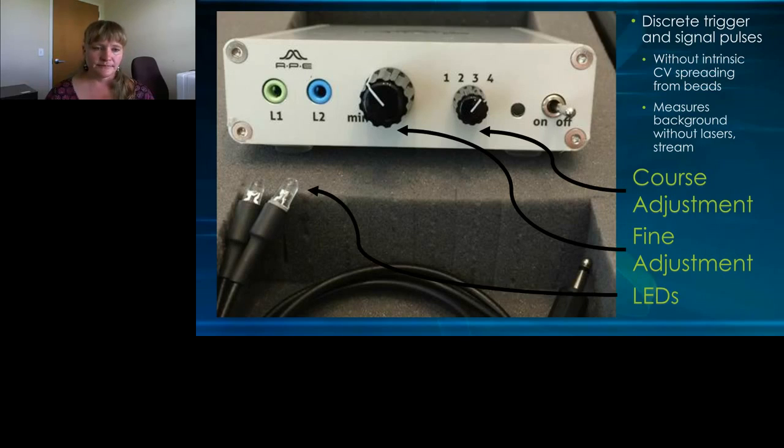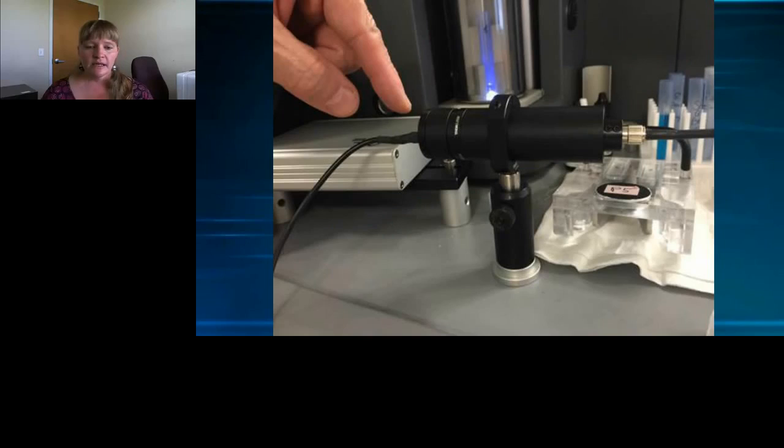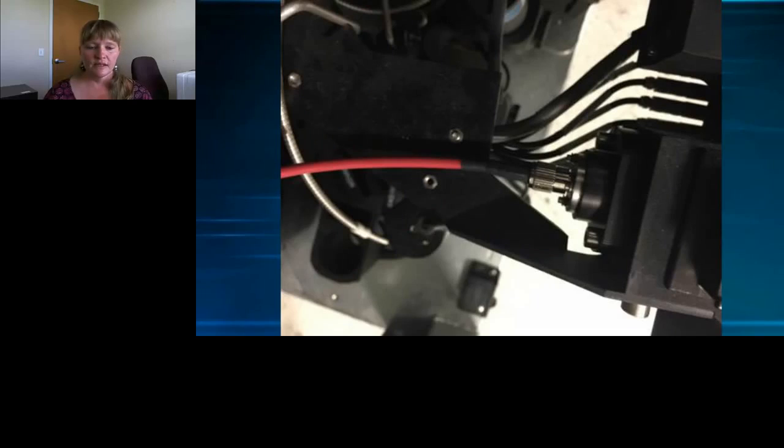In the next slide, I indicate how Alex Kaczynski and I set up the Astrios EQ with the pulsar to measure Q and B. We first ran the trigger LED into a fiber couple right here and into a pod, or precision optical device. This is where the collection happens on an Astrios EQ.